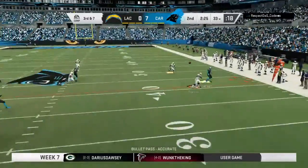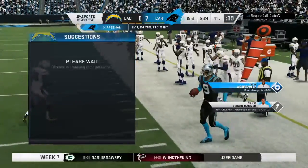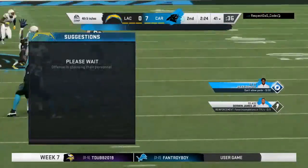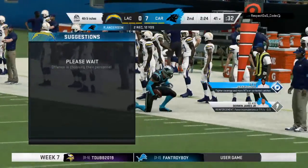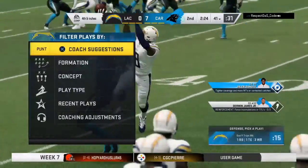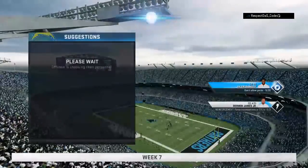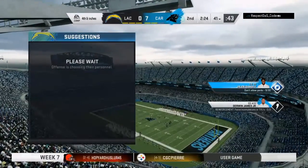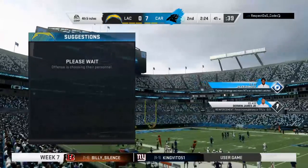Looking to throw. Freeman. Open man is Robbie Anderson. And he'll be out of bounds after getting this one across the 40. They get 7 there, but it brings up 4th. Now, that's going to be a tough one to explain when they get together and watch the game film, isn't it? I mean, they had the right call, had the out route. He's got to know where the first down sticks are, yet he steps out of bounds that close. Not their best play.